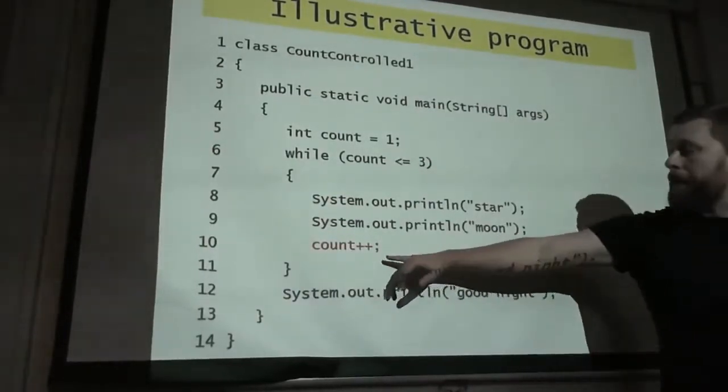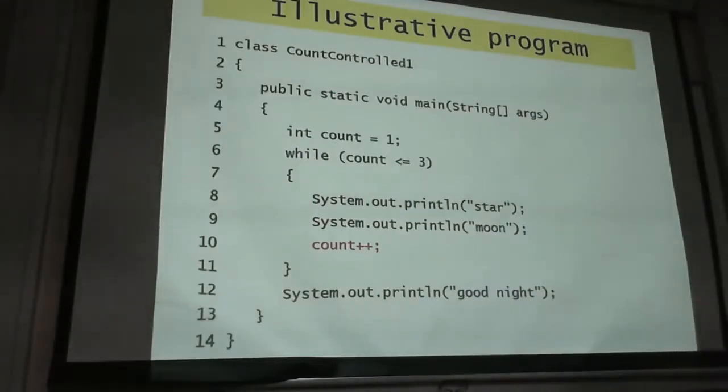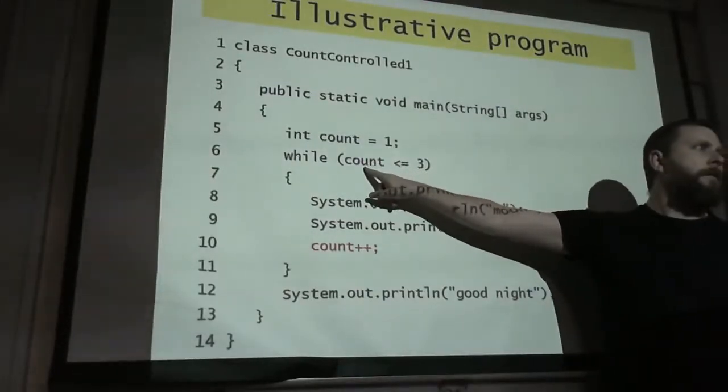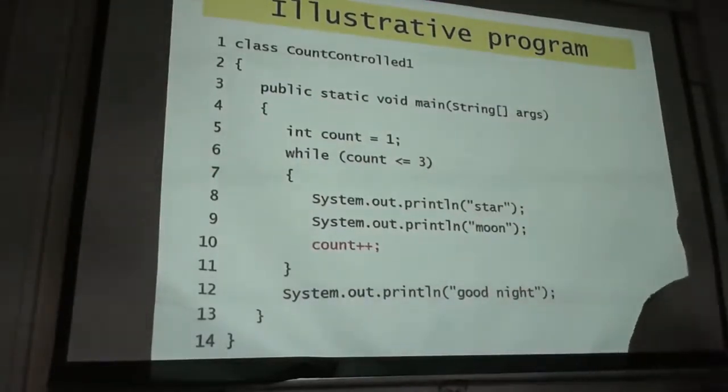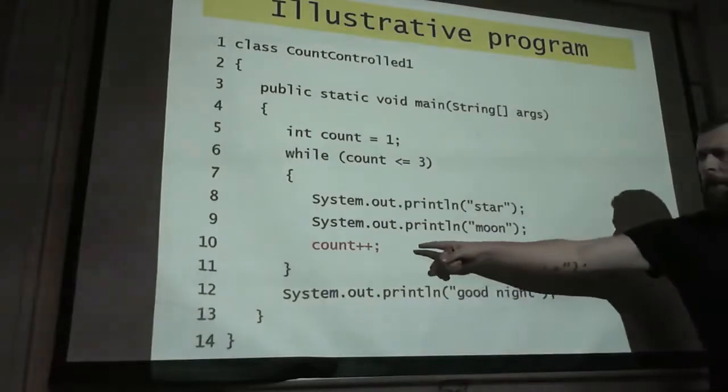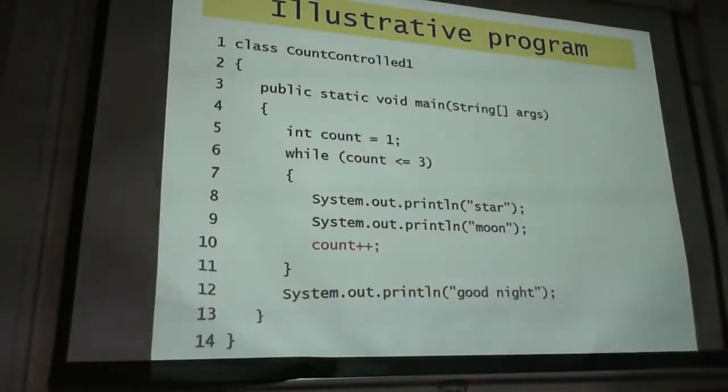So here, yes, exactly. The count plus plus is our shorthand for incrementing statements. It's the most common one you'll end up using. I'm trying to think. The guessing game question won't be as simple as this. It's a more complicated statement than that. But for a large part of what we're going to do from now on, you're going to have a plus plus statement or a minus minus statement somewhere in your code. Because the normal progression of a loop is 1, 2, 3, 4, 5, 6, 7. You just work your way through it.